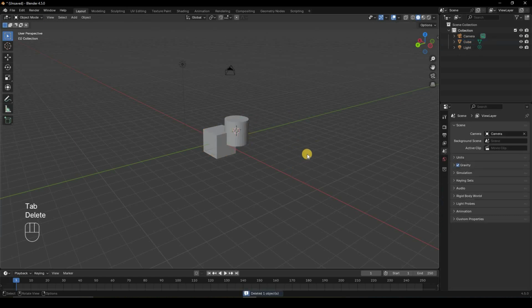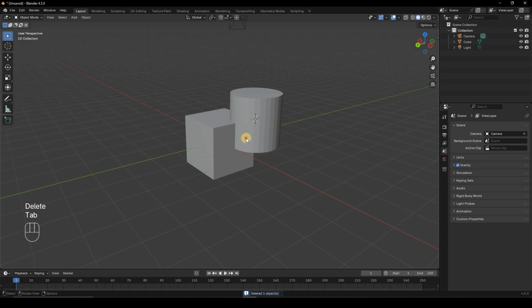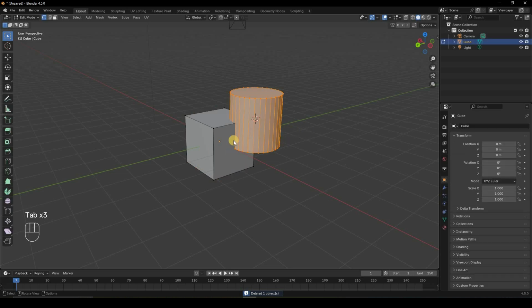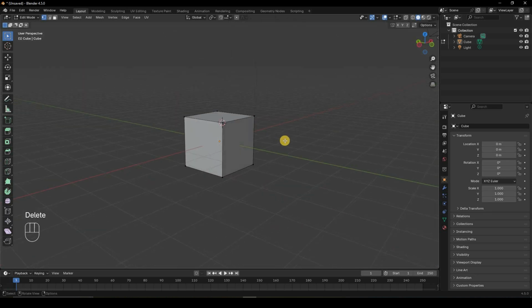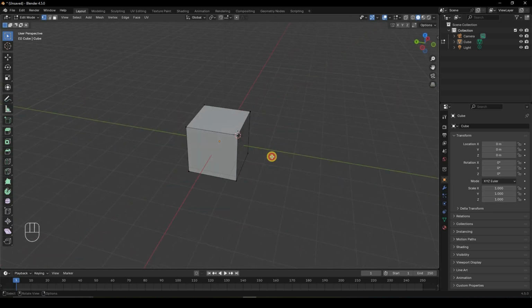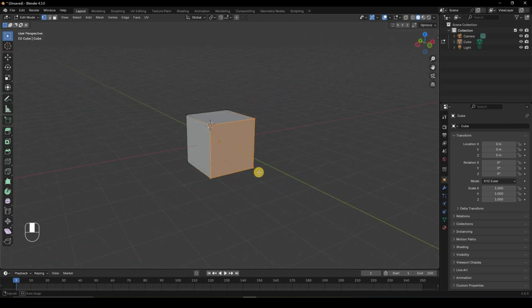So I'll just delete this, and let's go back into edit mode. After selecting it, you can go to edit mode if you have something selected. Now I'll delete this, and you can select by left clicking and dragging your mouse to select all these vertices.